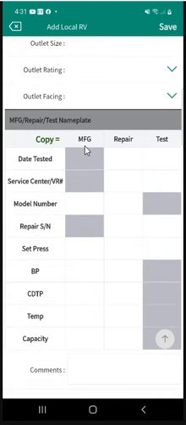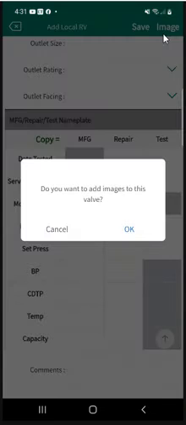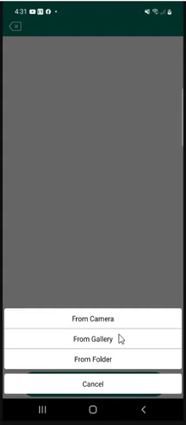Because I've got this valve, I'm doing a survey of it, or I'm going to be doing a repair to it, and I'm adding it to my VK. So I look at the valve, I see all the nameplates. Here I can fill in all the information, the set pressure, the back pressure, etc. And of course I can add a comment to it. So now I've got my valve, and I've added my valve. It asks if I want to add images to this valve. So I'll say sure, let's go ahead and add some images. I'll add image, and I can do it from the camera or from the gallery from the phone.